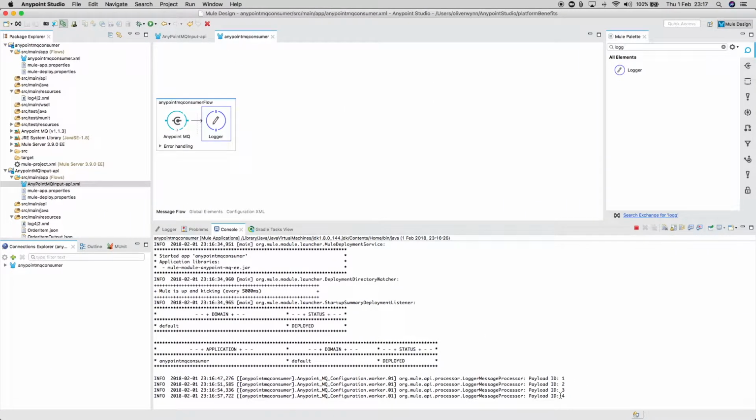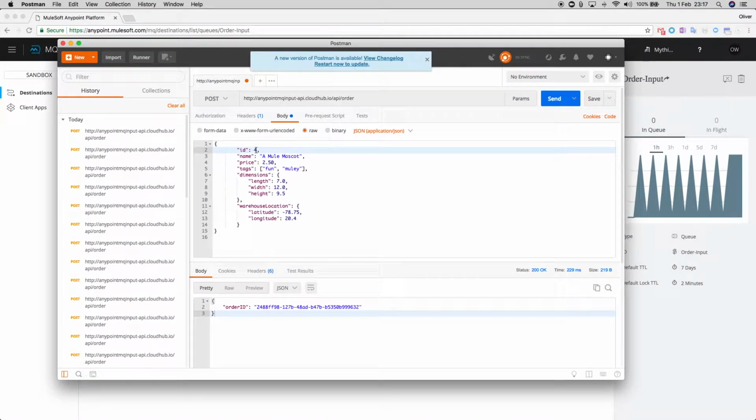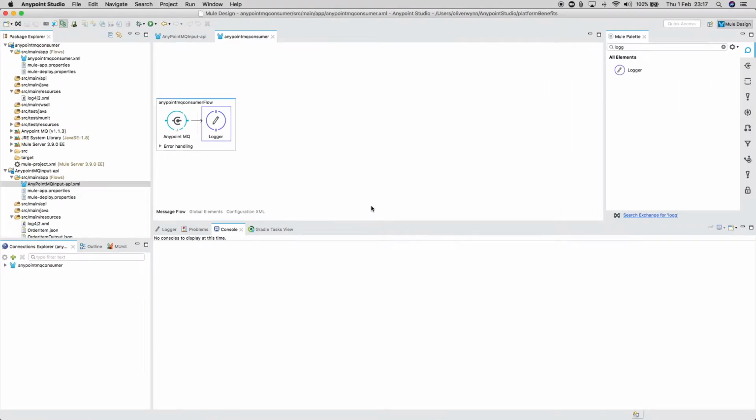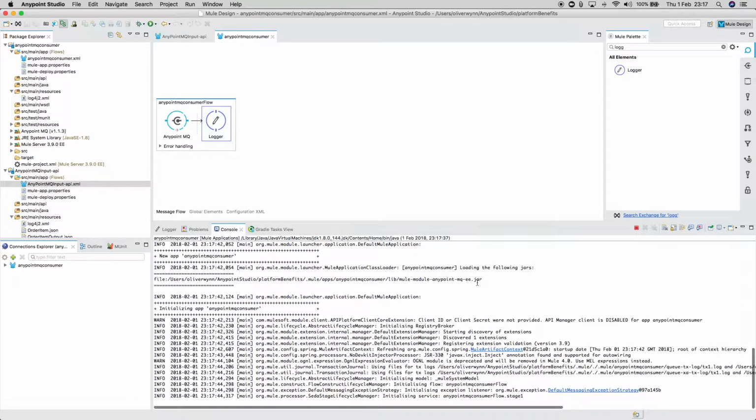Now to show persistence, I will stop my consuming application and send some more messages to the API. I've added 4 new messages, each with their own ID value. If I then go and start consuming my application, you will see that the messages are instantly consumed and all the messages I originally sent through the API have been processed.